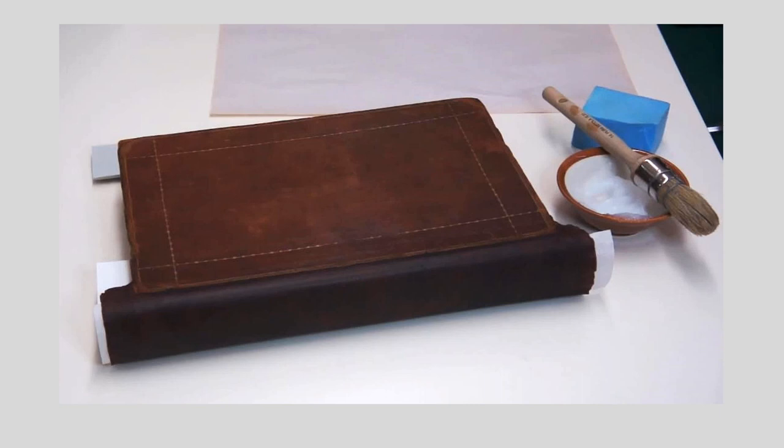Here is where I put on the leather reback, an operation that for me is always accompanied by a mild level of anxiety, as it needs to be completed within a relatively short period of time. It's best done in one go, and there is no easy way back. It involves applying the leather to the spine using wheat starch paste and then forming the caps at head and tail.